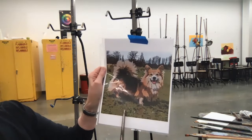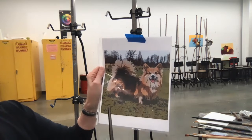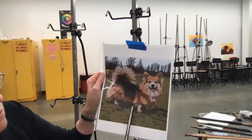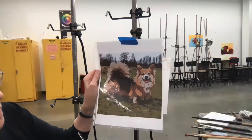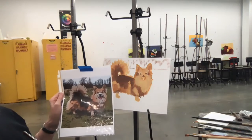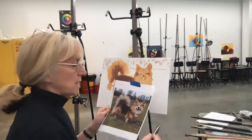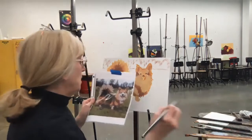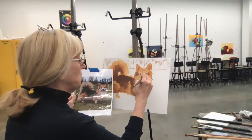Looks like it's kind of dark, so a little bit more blue, and it also looks a little dull, so just a touch of red or some kind of a brown. And then here under this, a lot more of the blue and the red to make a nice brownish kind of color. Okay, I'm going to do just a little bit more work on this before I really stop, and then I'm going to talk about the next stage of the painting. Right now it's getting a little wet, but I'm going to try to pull things back just a little bit.